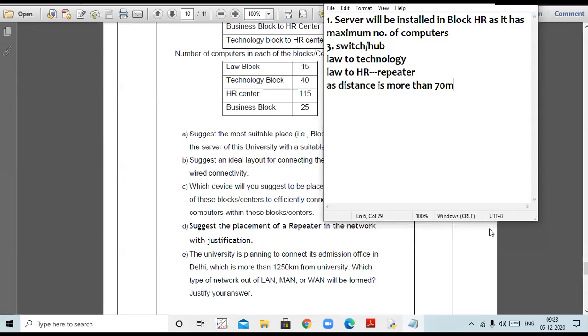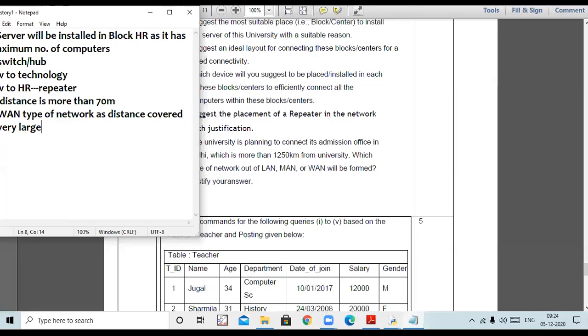It is WAN, as distance covered is very large. Clear? Am I clear?